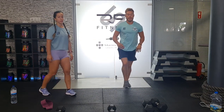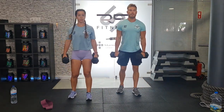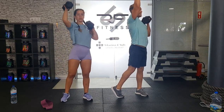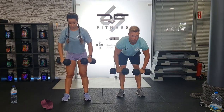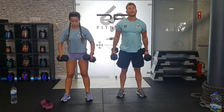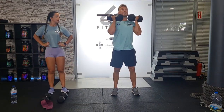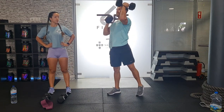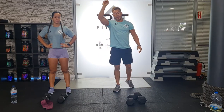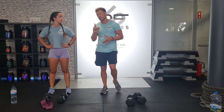The final exercise is deadlift sky punches. Firing up the hamstrings — we're dropping down like we're doing the clean and press, then we alternate the sky punch: twist and press. One key technique tip here is that when you press, a lot of people press across the body, but we are still pressing up. We're just twisting and pivoting on that foot, but the dumbbell is still going directly up in the air. So we've got 35 seconds on these exercises, 10 seconds rest — actually 8 seconds rest, making you work a little bit harder today.